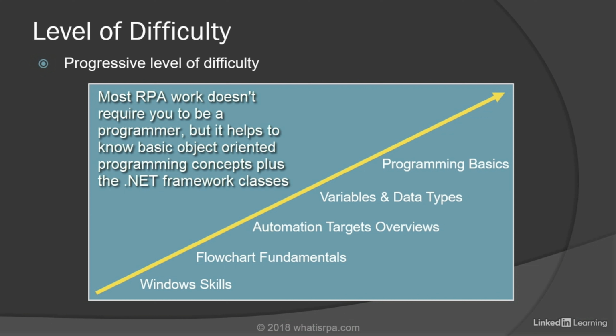And when you're interacting with .NET library classes and methods, you'll be using syntax that includes dots and parentheses and angle brackets, which may be very confusing to somebody who doesn't have any programming background. So I'll give you a gentle introduction to object-oriented programming so you can better navigate the .NET documentation and choose the classes and methods that will best serve your process.